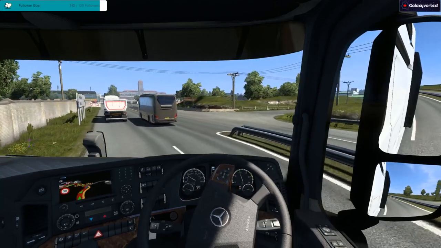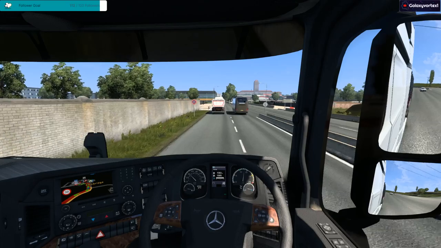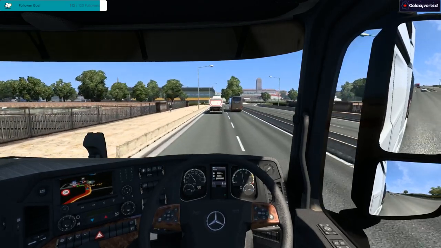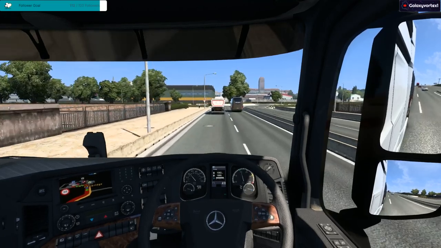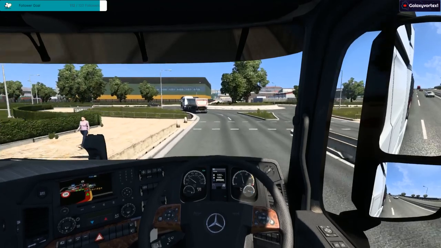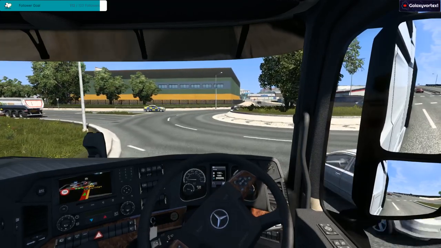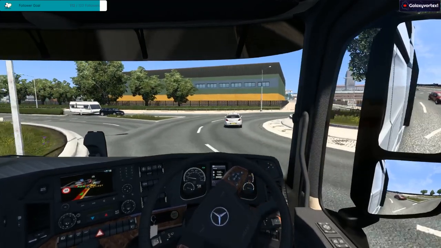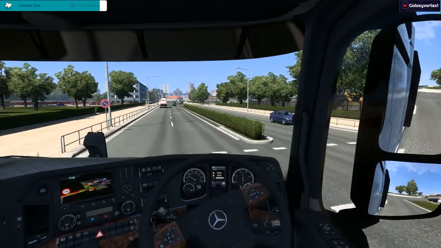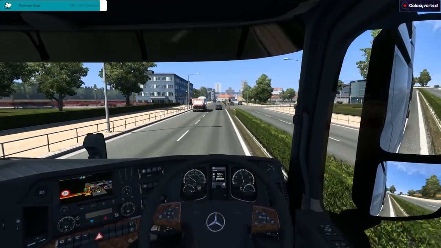Just now. Going round, there we go. It has got a bit of grunt. Right, so at the roundabout, we're going to go left, and then we're going to go right. So just make sure nothing's coming. Nothing's coming. Switch into this lane. We're going to go right.